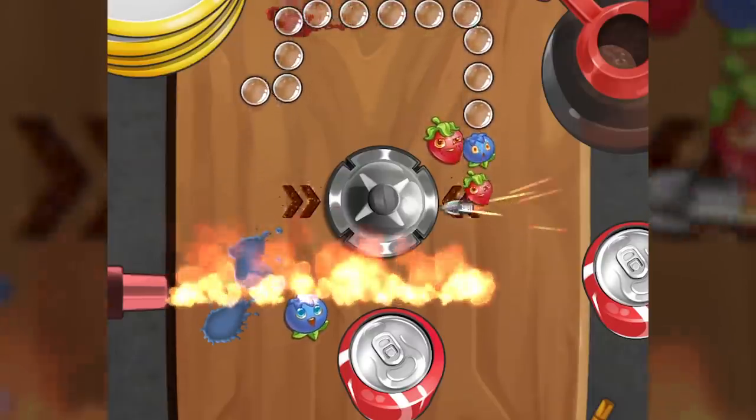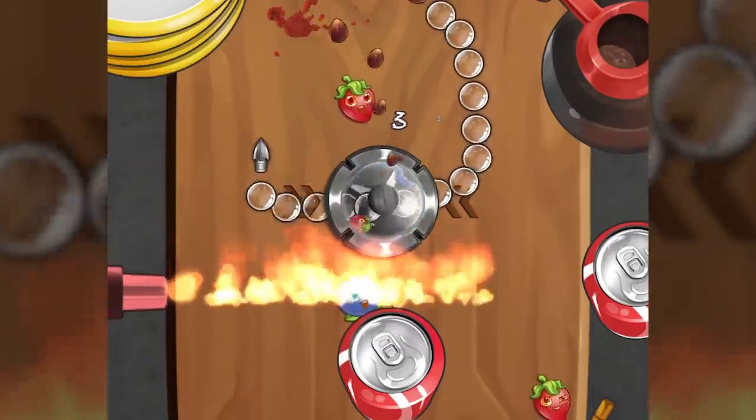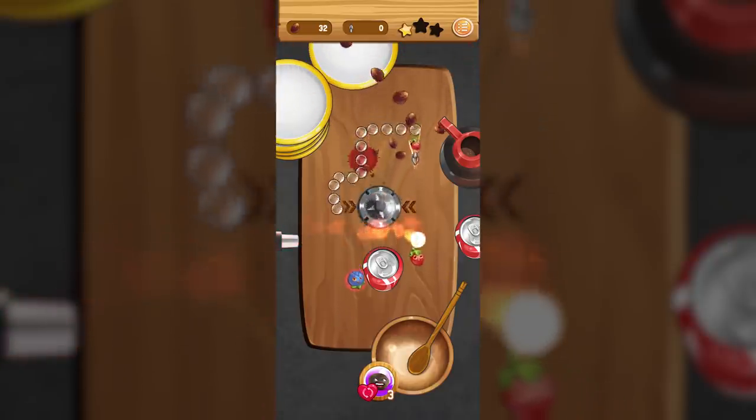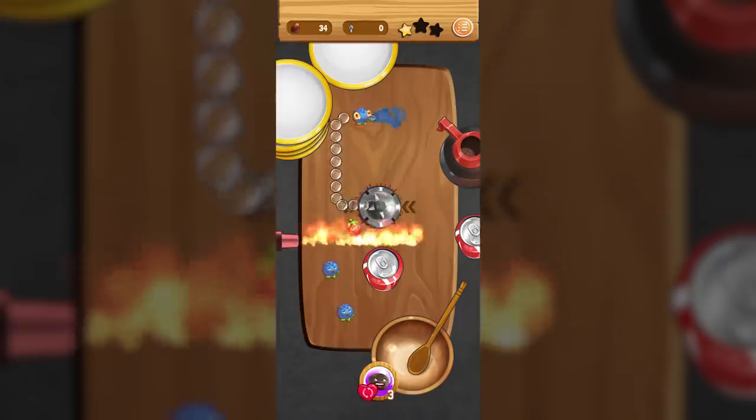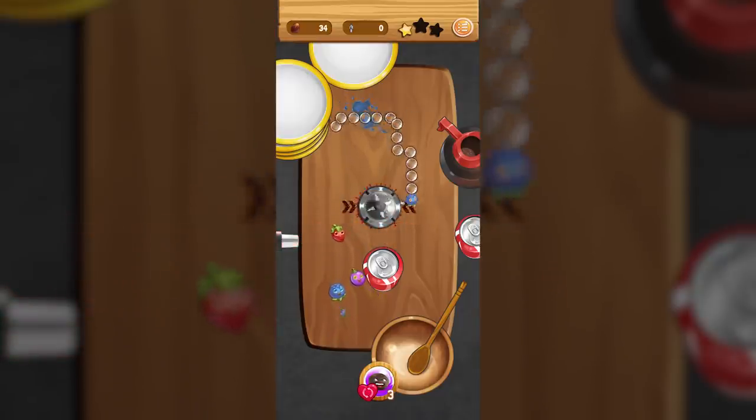Oh, sorry, strawberry. Ooh, I'm not sorry, strawberry. Yeah, that's what you get. That's what you get for just, I don't know, hanging out. Did you not know the Annoying Orange brand? If you hang out in the kitchen, you're gonna get stabbed.